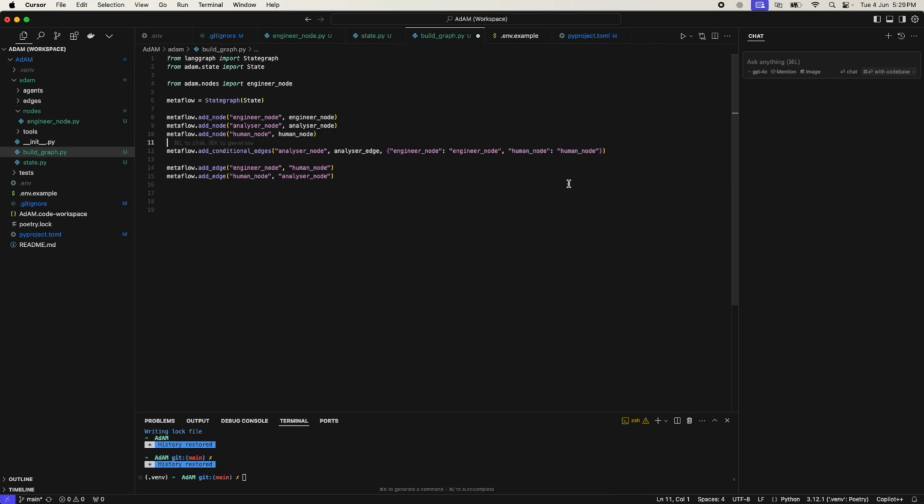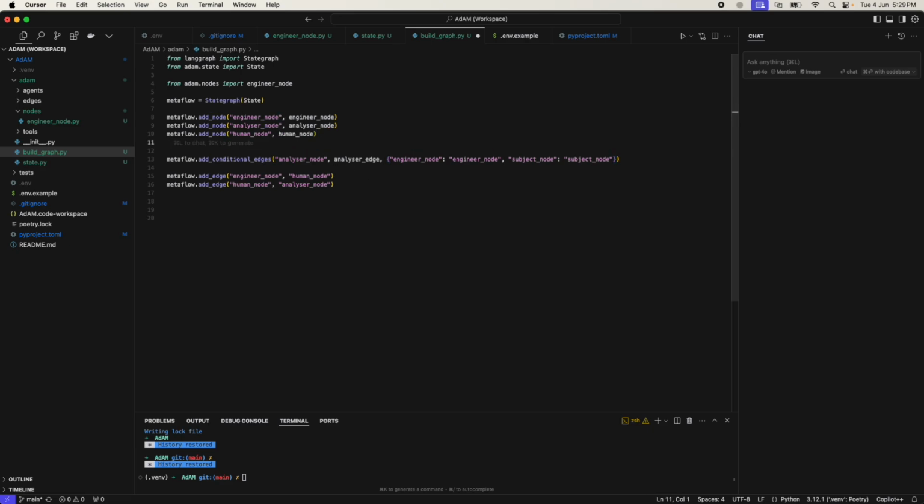Okay. Sorry, I just saw that we are in the file build graph. So we are building the graph, which are the connections between the agents. Yeah, so we're building up the logic of the flow. The logic of the flow, like the information highway. Yeah. Okay, like a street.